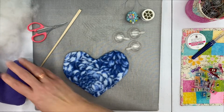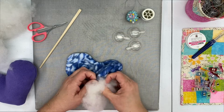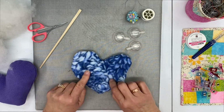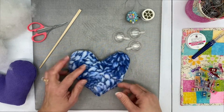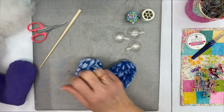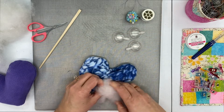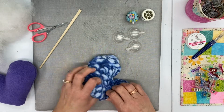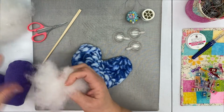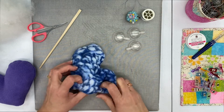Now we're ready to stuff our project. So you're going to start with just a little bit of polyfill at a time. Stuff it in that opening, and you want to start with your heart side that is furthest away from the hole. And you want to poke it up there, nice and full. For a chew toy, you want it fluffy, but you don't want it stiff, because you want your pet to be able to get a hold of it.